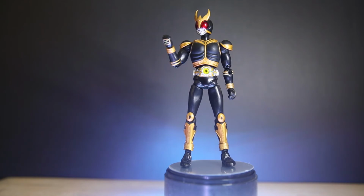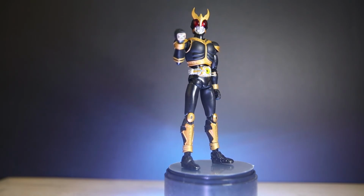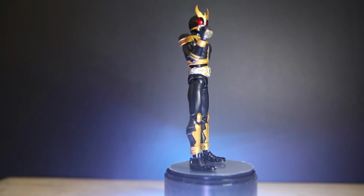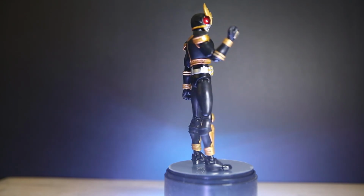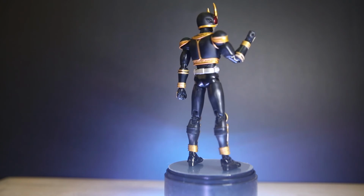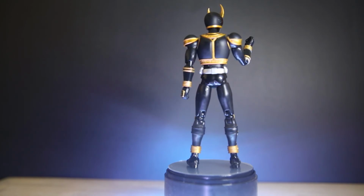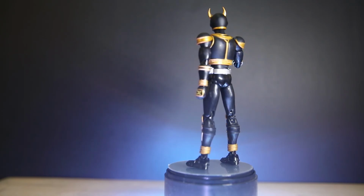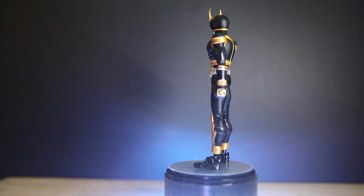Ultimate Kuuga is a repaint figure, and he should be cheap, but just because he's super rare, he's super expensive, and for the price online, you can get almost 5 or 6 other S.H.Figuarts if you're lucky. So I can't really recommend this to anyone. This is pretty much a premium figure. I guess if you got it when it first came out, when it was still slightly cheaper, then great. But nowadays, unless you're lucky like me to get it almost half price, I cannot recommend this to anyone, which is a shame, because this is a really nice figure and it could really do with a reissue. But don't reissue it right now, because that would really piss me off, because I just bought this.